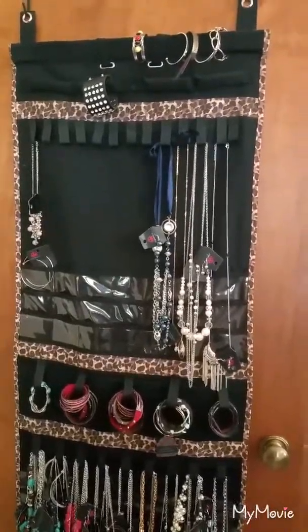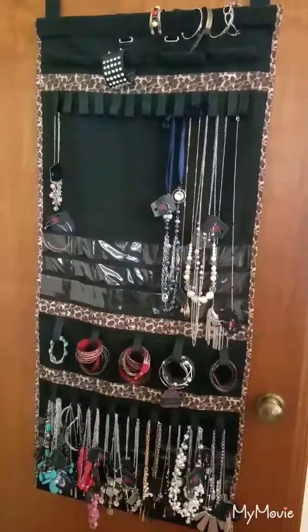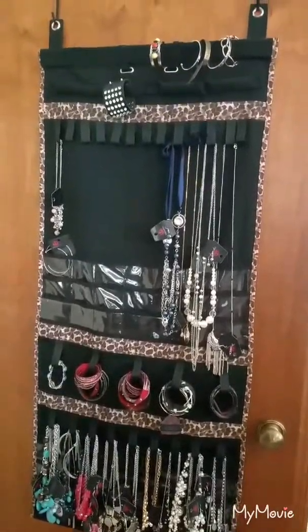But if you have bought quite a bit of paparazzi jewelry — and I hope that you have, if you haven't I can hook you up — and you're wondering how you can store it, I have a couple of solutions for you. One of them is coming up, it's right behind me. This is called the Donna Walsh Ultimate Jewelry Scroll.